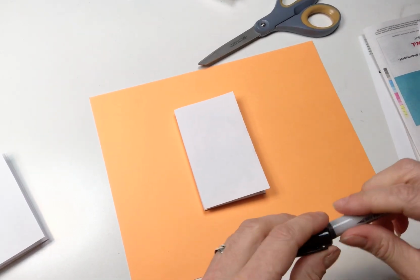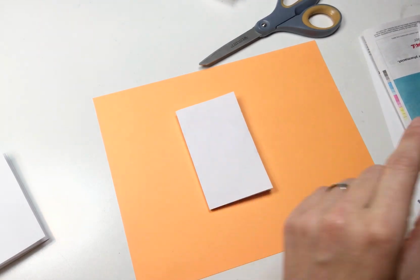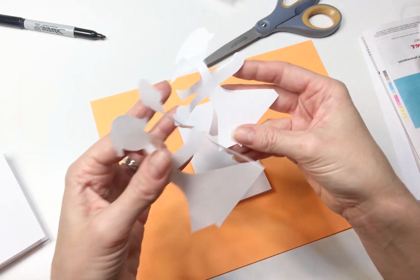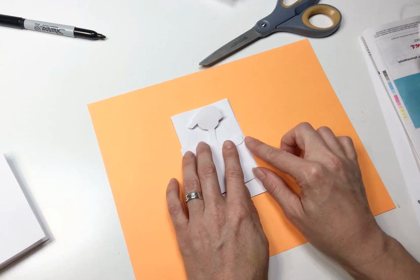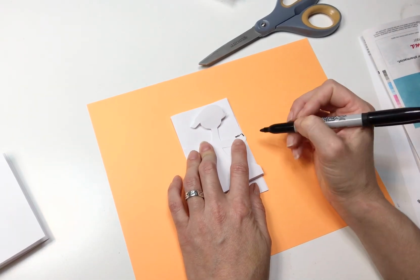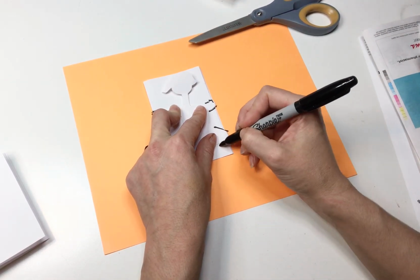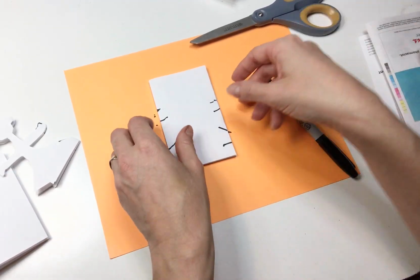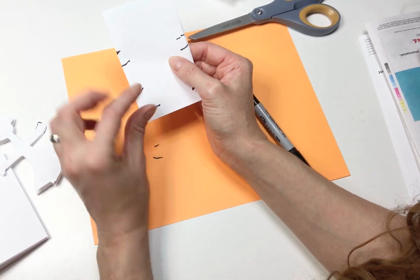When you make your cutouts, you can make any shape you want. The only rule is that your cutouts have to touch on the ends. This is what I mean. When I cut mine, this started like this. You notice that my cutout goes all the way to the edge, like that. Here and here. Like that. So what I'm trying to say, boys and girls, is that you have to make sure that your cutout goes all the way to the end.